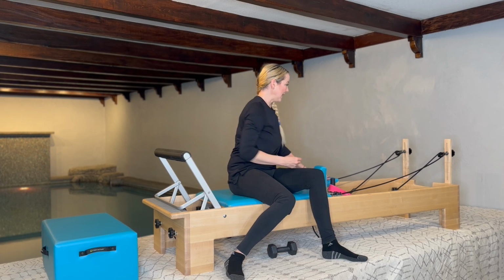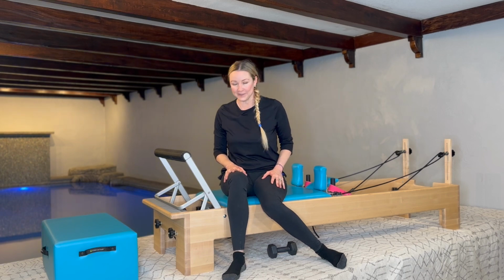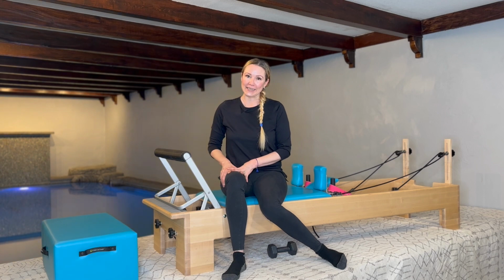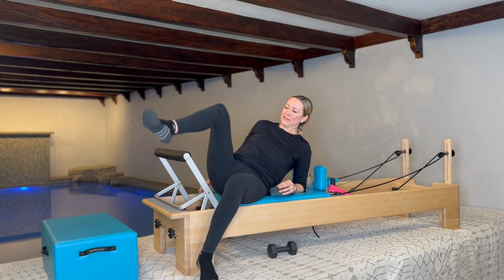Make sure your headrest is up. 2 red springs is our most common setting. If you have very buff, muscular legs, like my husband, go onto a red and a green. Or if you have very light, petite legs, please go to a red and a blue. All right, here we go. We're going to scooch down, carefully come back down onto our back.